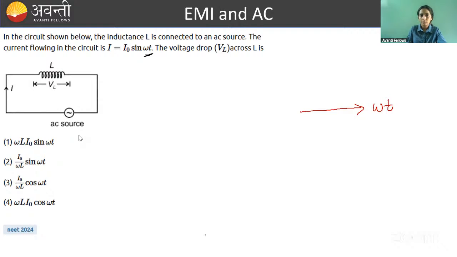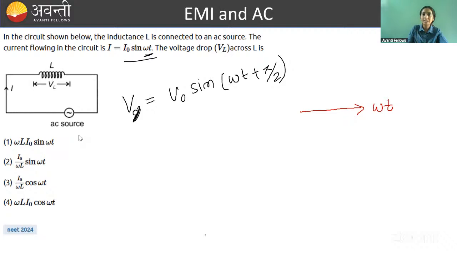Okay, then voltage will be, I mean, current through inductor lags voltage by pi by 2. Let's not draw it because पता नहीं मैं गलती कर रही हूँ. So I won't draw it now. Simple voltage को आप लिख दो. So voltage will be what? If current lags voltage by pi by 2, means voltage leads current by pi by 2. So simply V को क्या लिखोगे आप? V naught sin omega t plus pi by 2. Why plus am I writing here? Because current lags voltage by pi by 2. So current का omega t phase है, voltage का omega t plus pi by 2 है. That is, it is ahead of current. That is, current is behind.